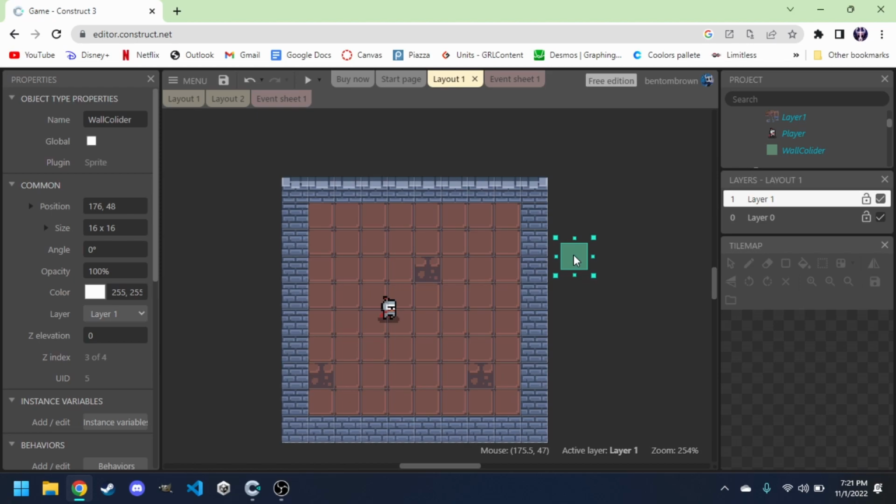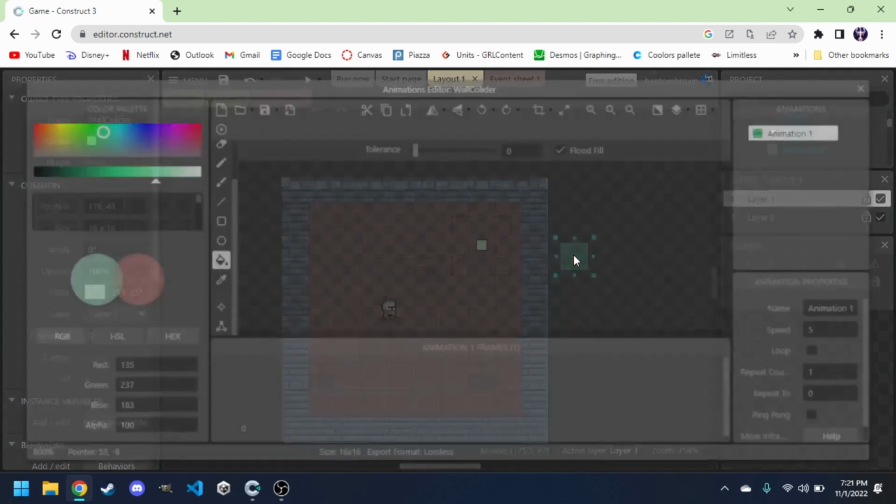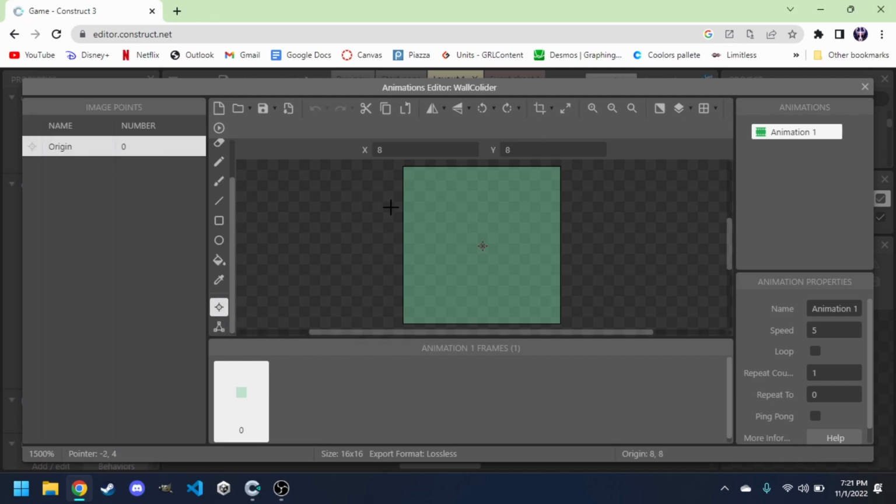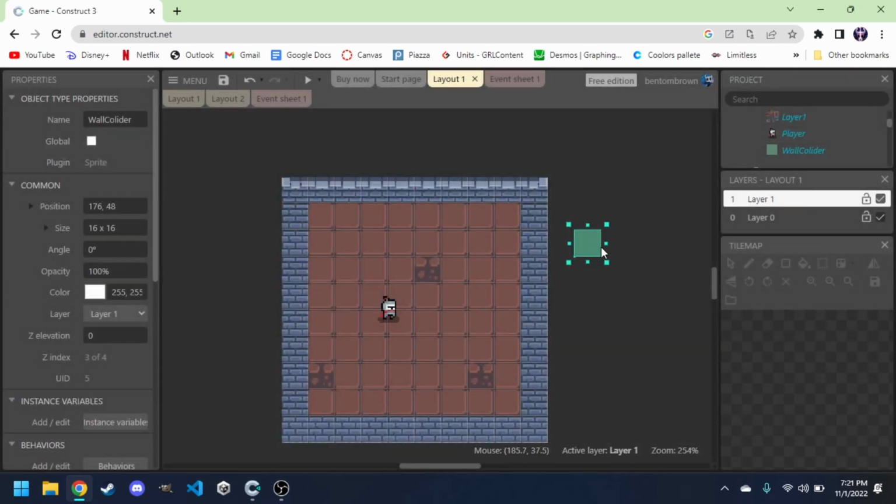And for making this simpler, let's click on it and go to the origin point thing here, like we did in the player. And we're just going to set this origin point down to the corner. So it's going to work easier in our grid. So now it just moves around that point instead, and it'll align up with our boxes quite a bit easier.